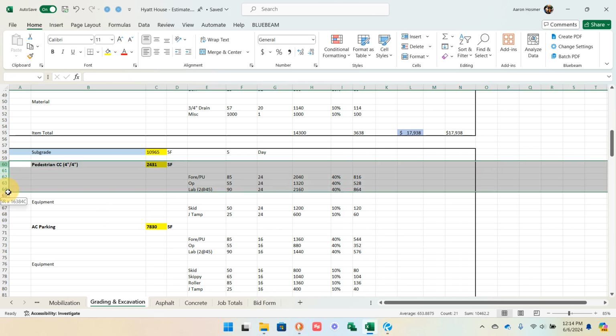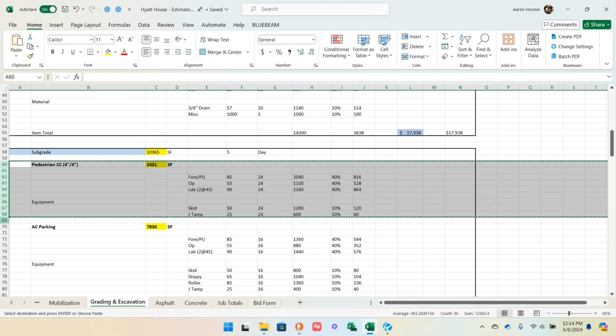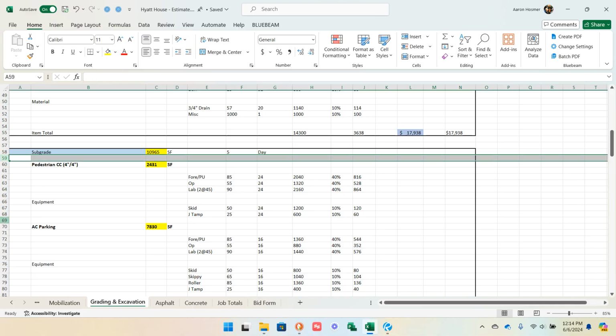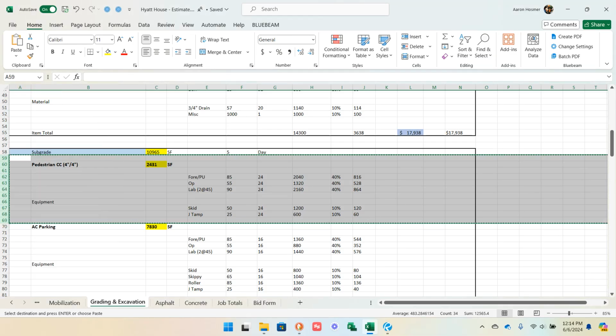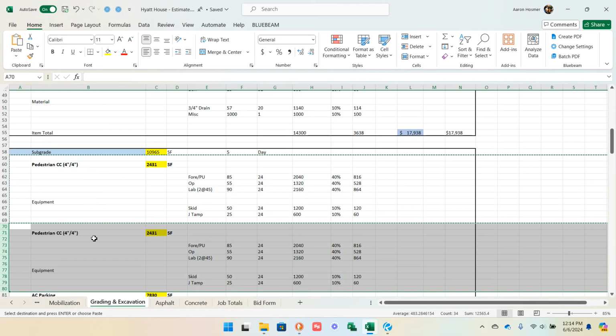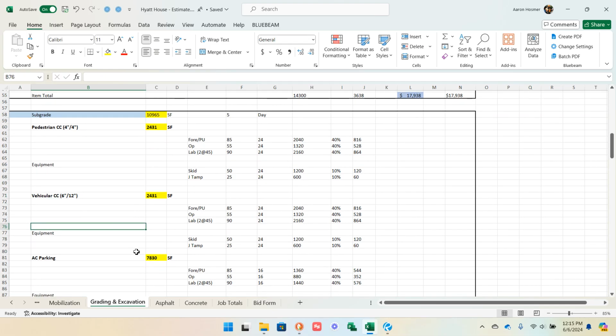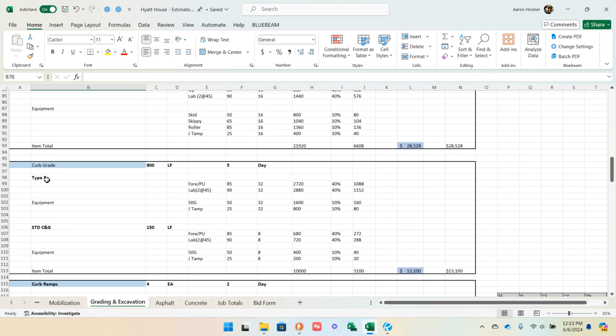pedestrian concrete, vehicular concrete, curb grade.